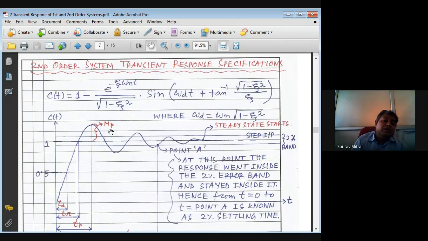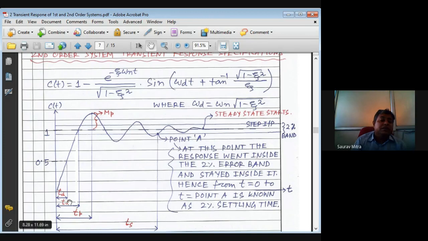In the transient part, we are finding oscillations. Initially the oscillation is very high. This part is called the peak overshoot, and as time goes by, this oscillation is dying down, and this is coming to stability. So there are different times we can find out here. Initially, it is starting from 0 and going up to the peak value, but wherever it is crossing this 1. So what is this 1? 1 is nothing but the input. So you will find that at this point, the output is exceeding the input and going beyond.